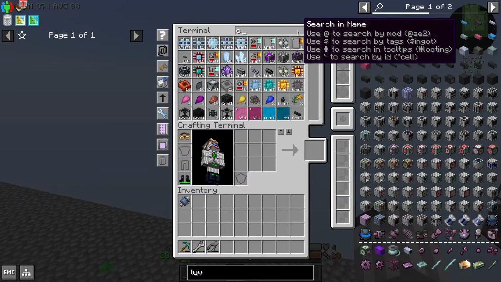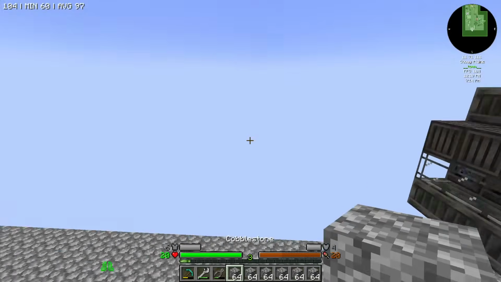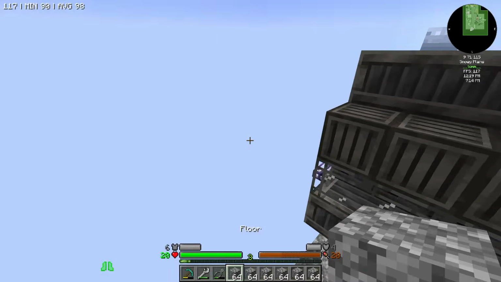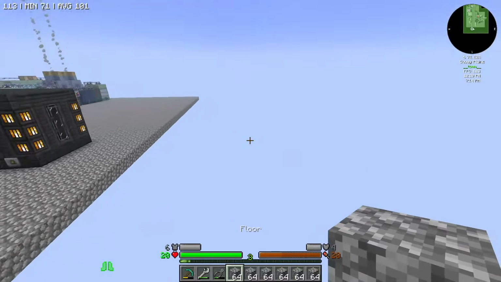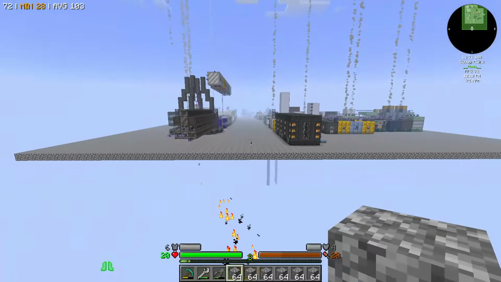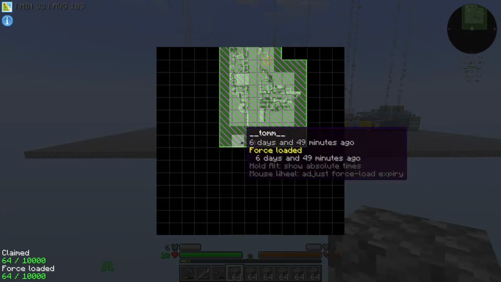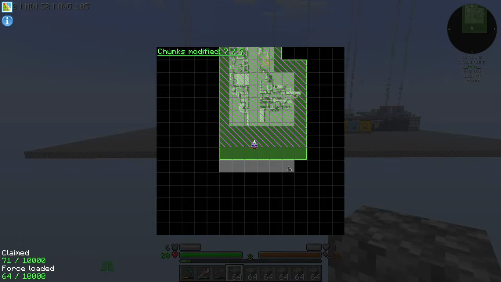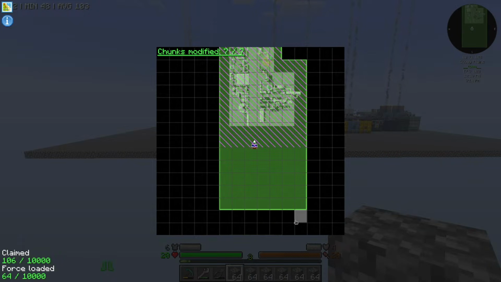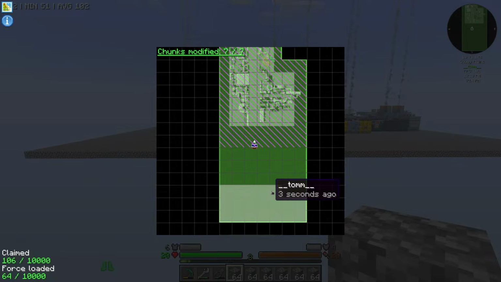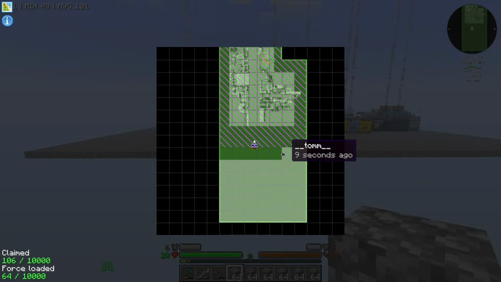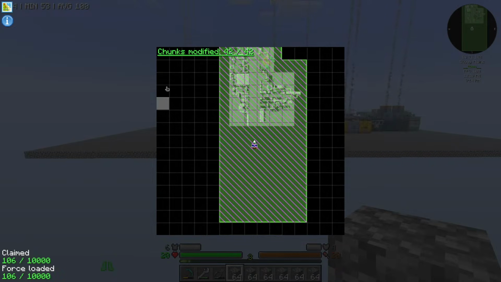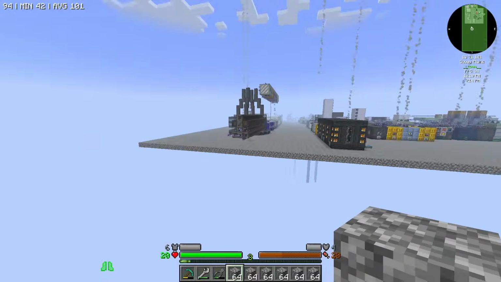Okay, meanwhile, I'm going to build a little bit more. I'm going to expand more. So, one does, one does, one does, one does. Now, okay, and here I will claim more for the assembly lines.